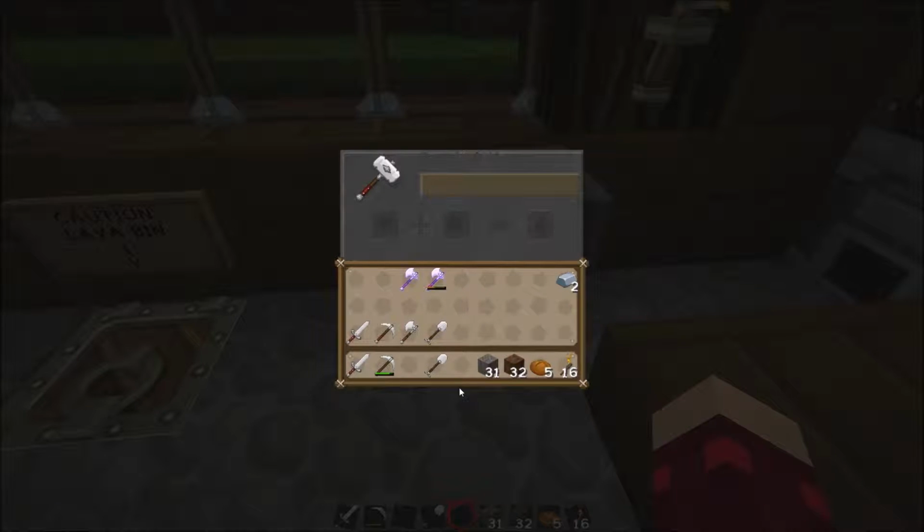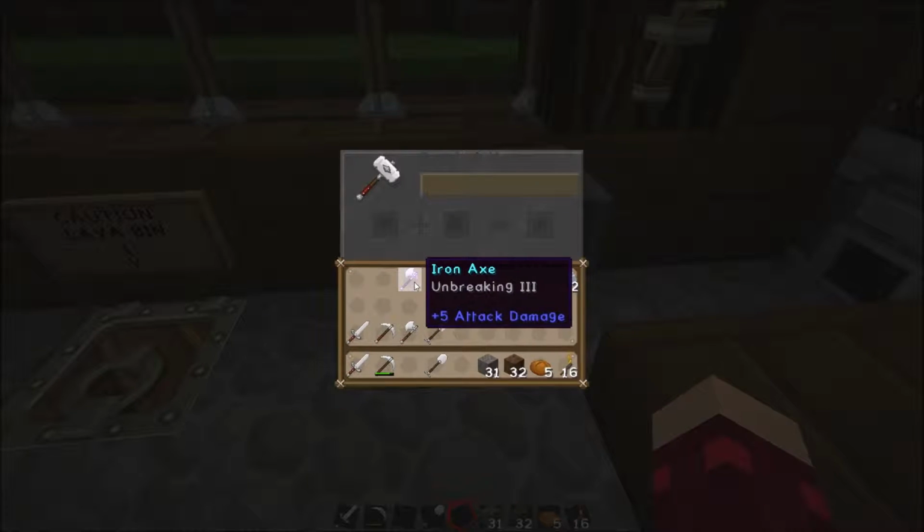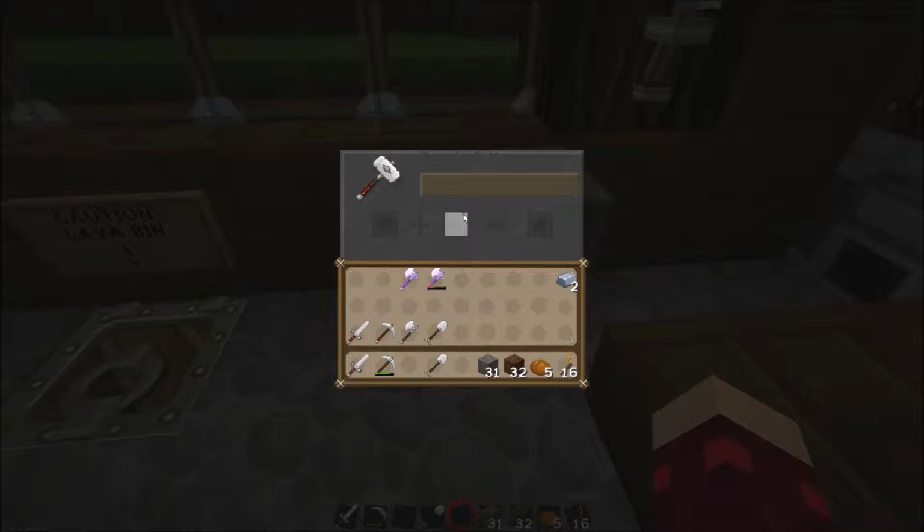And obviously, you know, being able to combine items with Unbreaking 3 to get Unbreaking 4 is fantastic, especially when you're dealing with diamond tools. So that's one way that you can use it. And I think that's a fantastic way. Let's see what other ways you can use it.